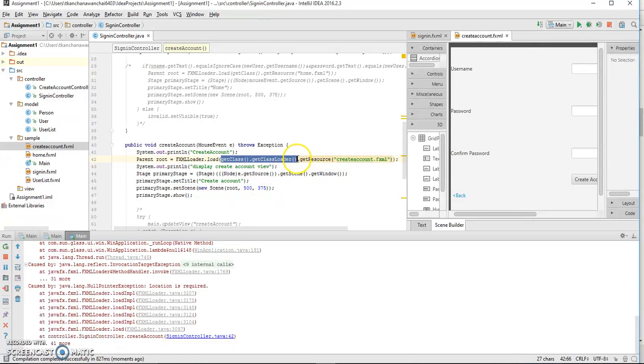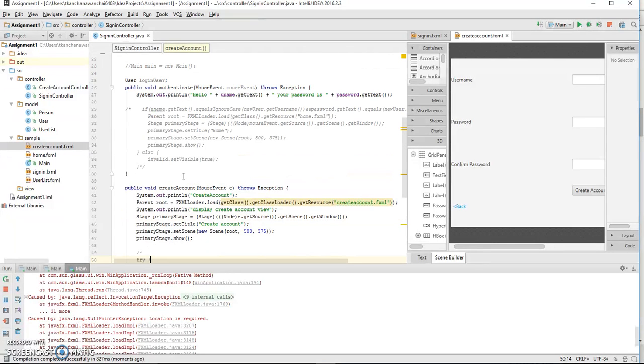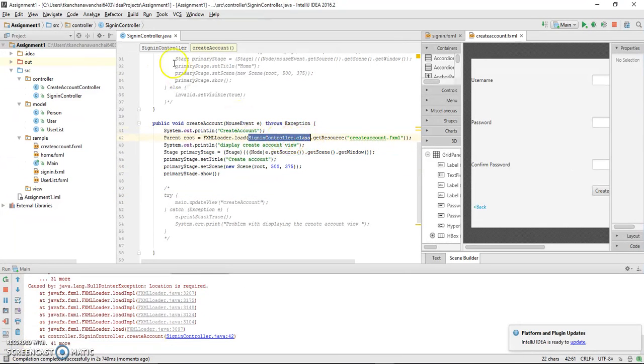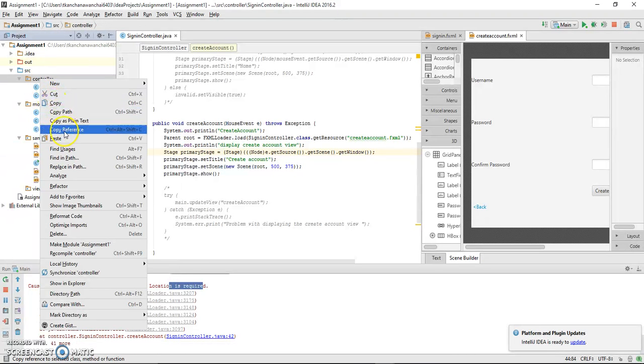So is something wrong with this? So instead of doing this, we can do another way. So now I try to chain it to a different one. Refer to class.class getResource. Now I see right away that when you try to get resources, there's no such file in this location. That's why null pointer exception, location is required. The path is wrong. So that's why this is not the right way to do it. If you copy this and put it in here, it's going to work, right? Like if I copy this, or just specify the path to it.